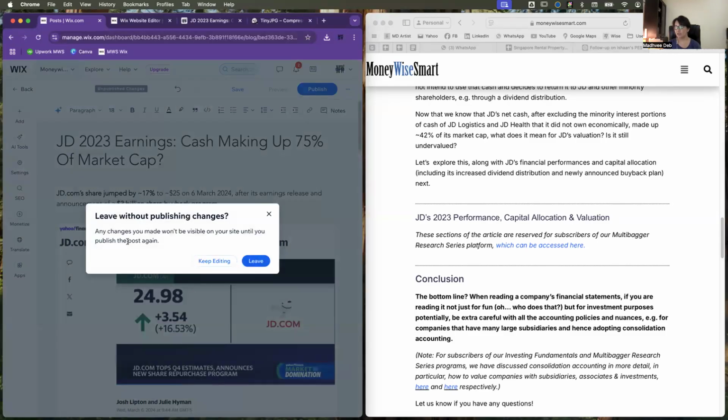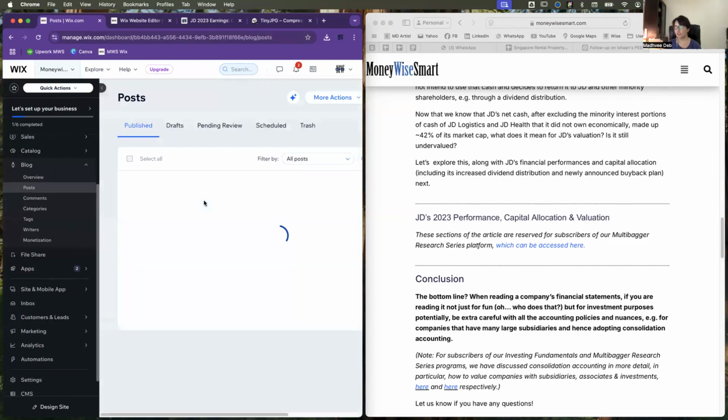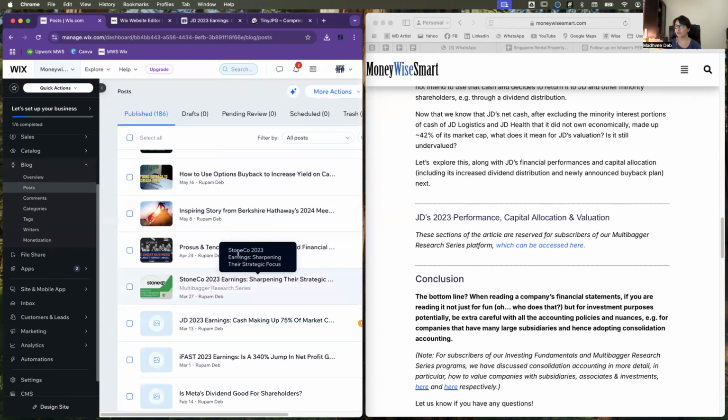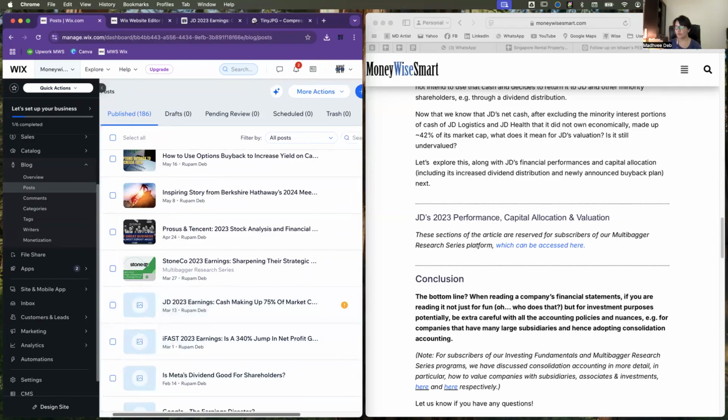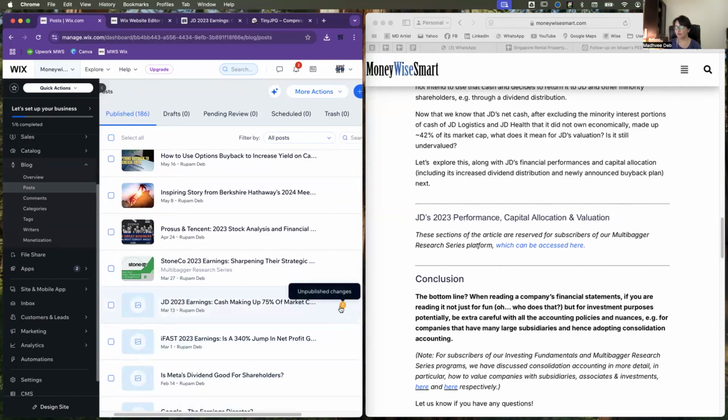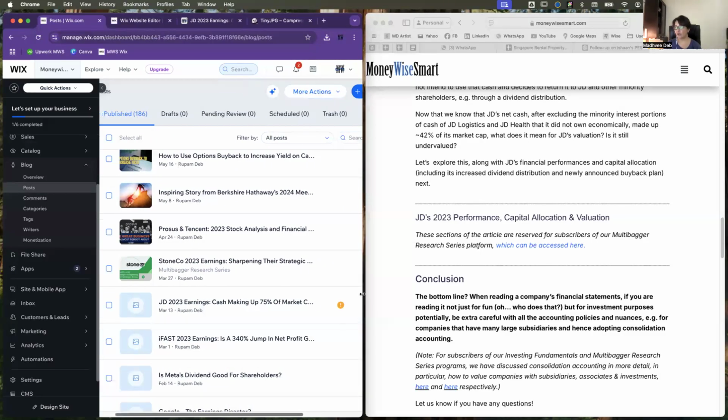It will alert you for this, and you say leave without publishing, because once you do that, when we come to this page, you will see that the blog that you just formatted will have this unpublished changes alert, and that is what I require, because once you have formatted and I see that this sign is there, then I will go and work on SEO and or further edit of the formatting.